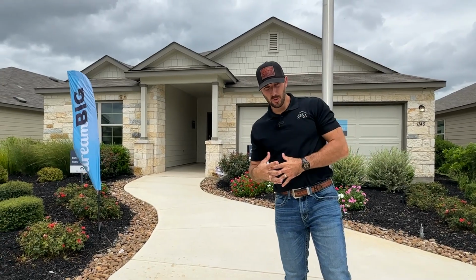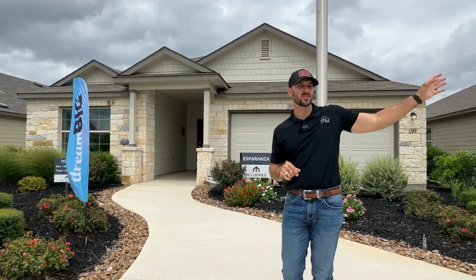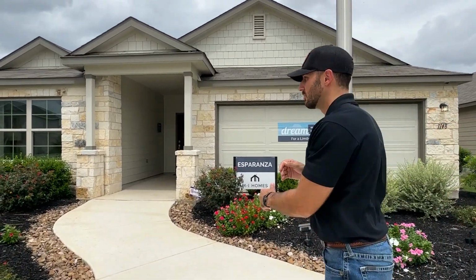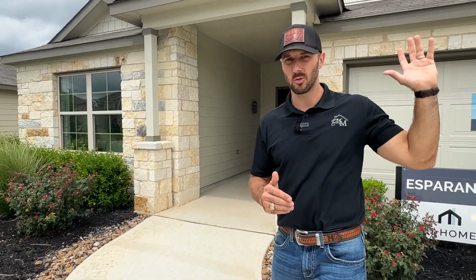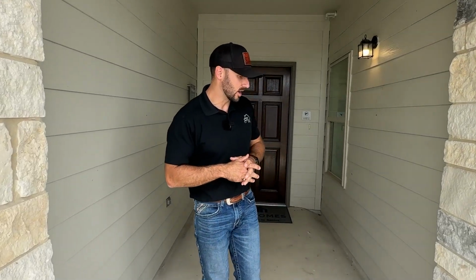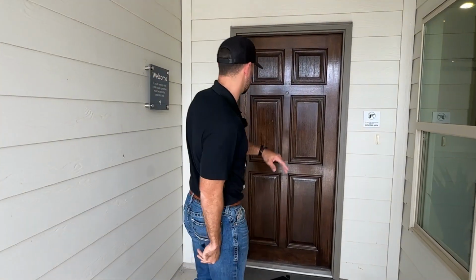All right, we're at Greenspoint Heights now. This is MI Homes. We are right across from where we're about to go over at Mill Creek Crossing with Perry Homes, right on 46 again. If you haven't figured it out by now, a lot of these neighborhoods are up here north of I-10, right off of 46, going up towards New Braunfels. This whole area between Seguin and New Braunfels is literally just exploding, like I mentioned at the very beginning. There are a ton of neighborhoods going up all the way through to New Braunfels and in Seguin as well.